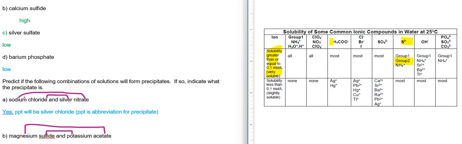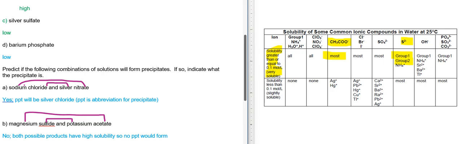And if we look up acetate, remember that's this one here, and it's combining, I just did magnesium with sulfide, I should have done potassium with sulfide. It's group 1, not group 2, but it's still in the high soluble. The acetate one is my magnesium. Magnesium's not silver, not mercury, so it must be in our most category. So it also falls into the high soluble or aqueous category. So we would expect that one would not form a precipitation reaction because both products have high solubility.